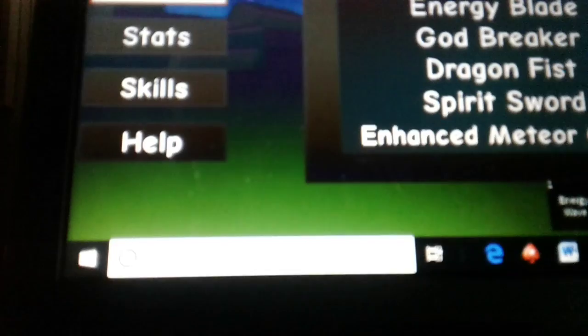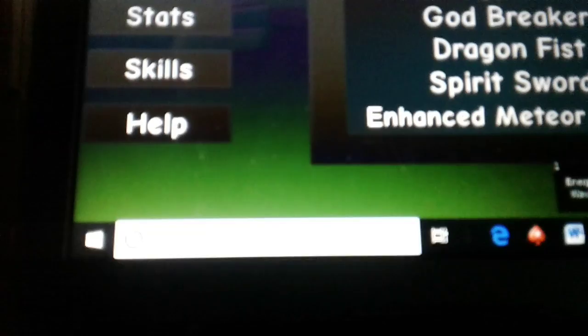Okay. So, right here, this is a game where you train stats. As you can see right here, skills, you have all these skills, including energy wave, mask and O, and all of these other skills. Just join the game if you want to. And these are the moves you can earn that are for combat.